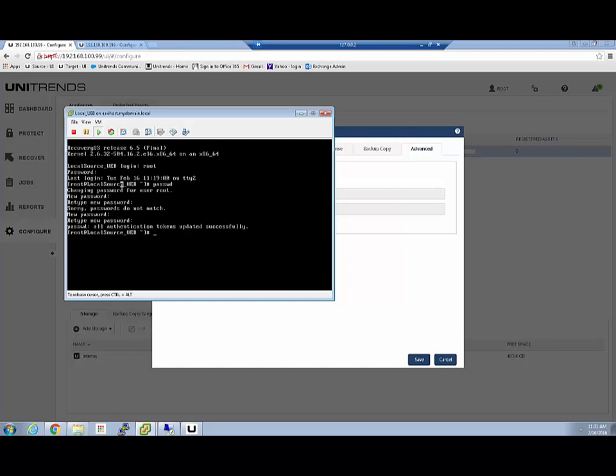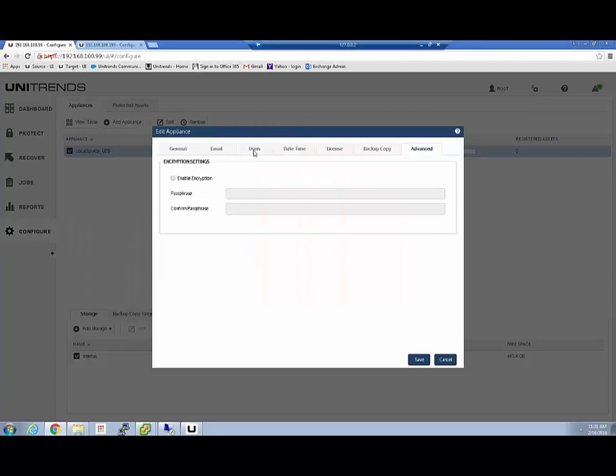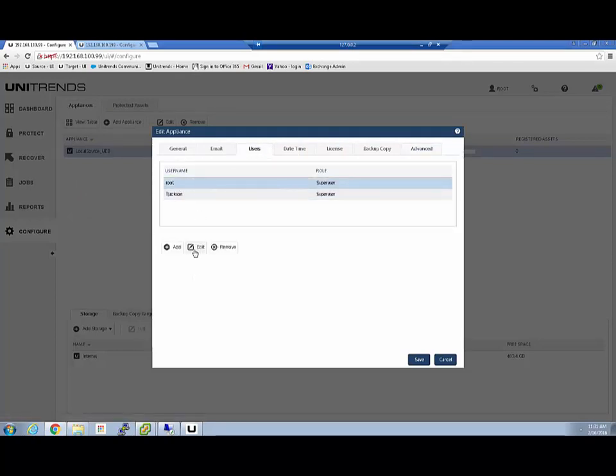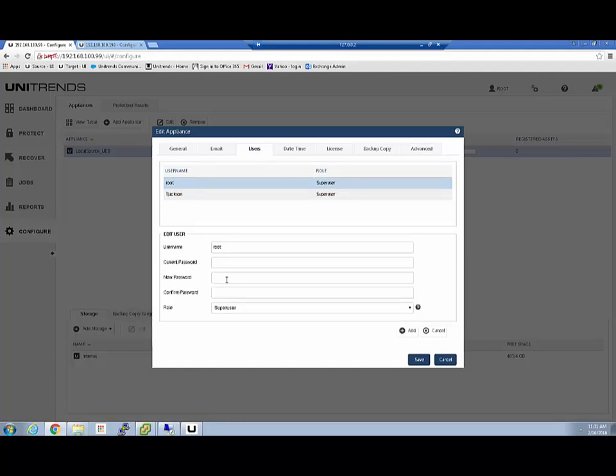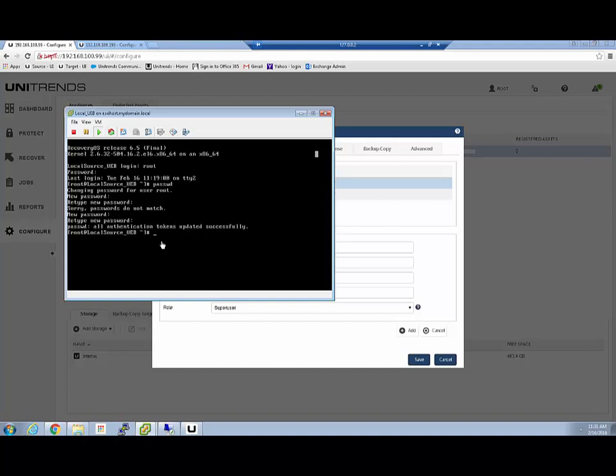That OS password is different than the user security password for this root account here. That's the root account that I'm using to log into the web, if I want to change that password here. You want to make sure you change that from the Unitrends 1 default as well. Make sure you're not using any default Unitrends passwords for the root account here or for the root account at the console, the OS level. Typing passwd at the console is the easiest way to change that at a physical appliance level and virtual level.